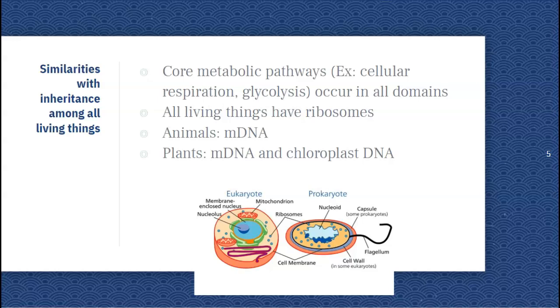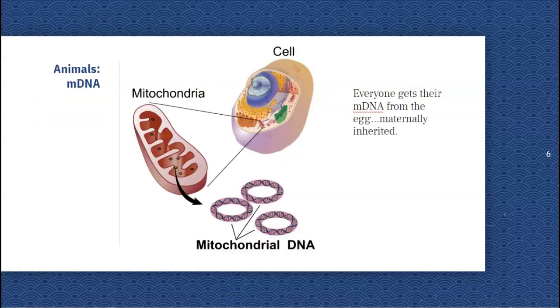Okay, all living things, you might remember with prokaryotes and eukaryotes, no matter what it is, there's lots of things different, but in addition to DNA, we all also have ribosomes. Okay, so everything has ribosomes. And another similarity that we have is we're going to be talking about mDNA. This M stands for mitochondrial DNA. Okay. And so we're going to be talking a little bit more about that right now.